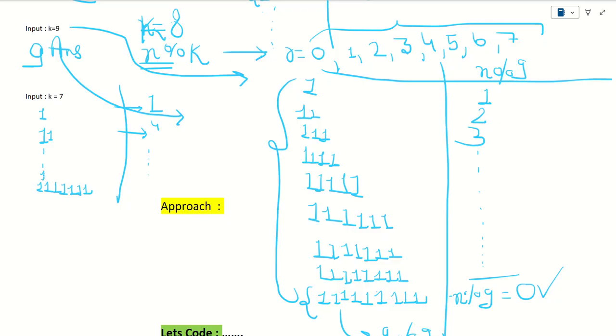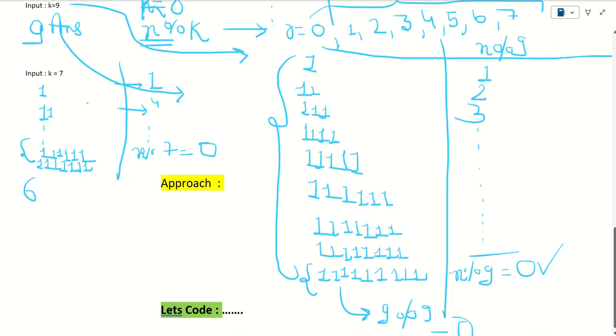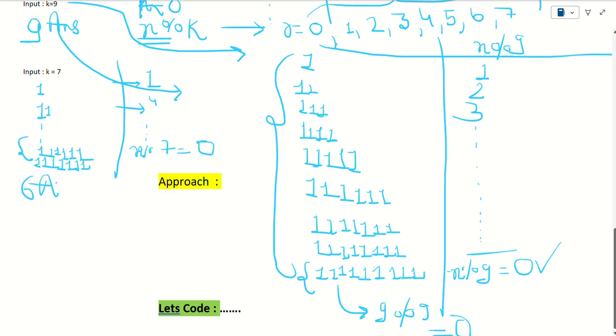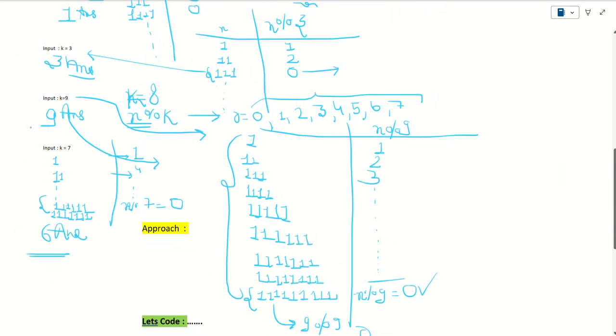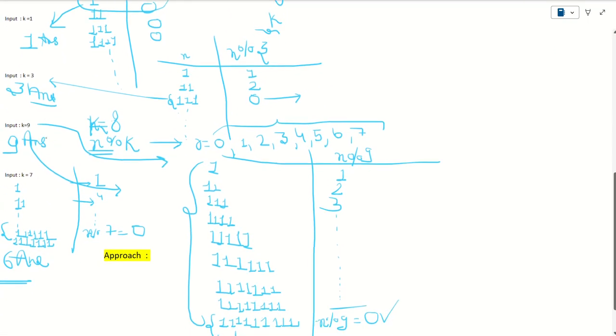But when we solve for 6 ones, then we got n modulo 7 and the output as 0. So how many times does the 1 come in our n? It is 6 times. So for k is equal to 7, the output would be 6. I hope you all got these examples.